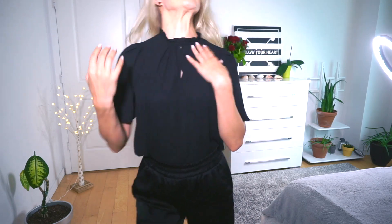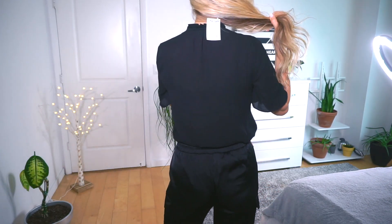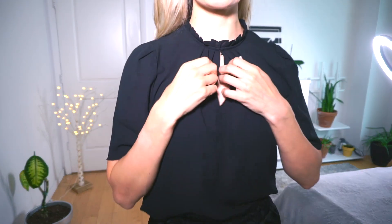On the pants it's the same material, but the top for nine bucks is Tahari — you guys know this brand from Marshall's and Ross. It's a very popular, classy top. It was nine bucks, super simple — closed neck, three-quarter sleeves. The black color makes it hard to see well on camera, but it's super light material, almost see-through. It looks classy — not with these pants, but with different pants you could go to the office.